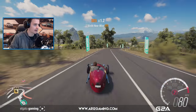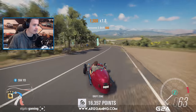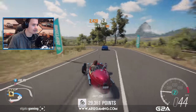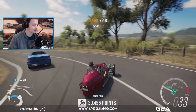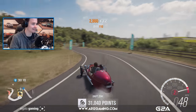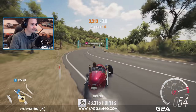Australian pleb. And now let's rip it in. Here we go. Try this. How's this gonna go for the little Morgan? It's like, that is way too much angle for a three-wheeler. Jesus Christ. You can see it. It's like fighting me the entire time. It feels really weird, man.